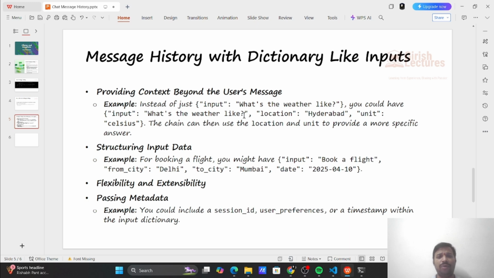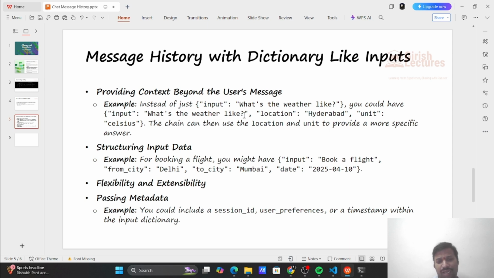Now we are going to see the dictionary of input. For example, if you are giving what is the weather like, we are actually expecting the location, because what is the weather like should also include the location and what units we are expecting, whether Fahrenheit or Celsius.